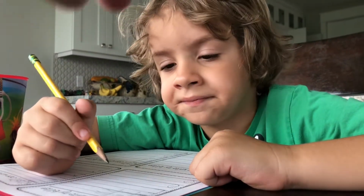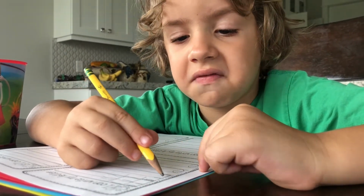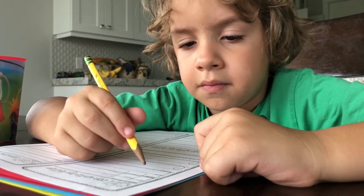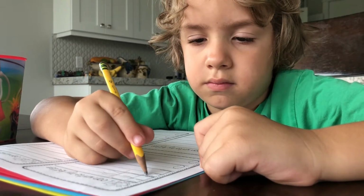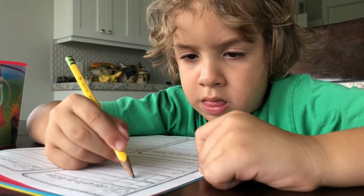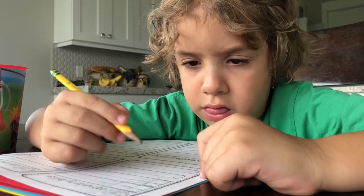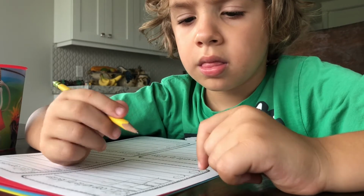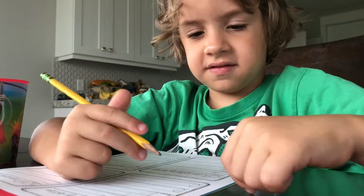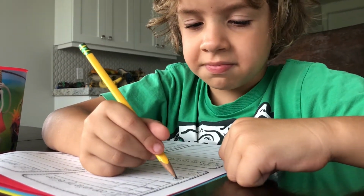Okay, now do one, do that one right there. Oh, I did this. Why not love it? Okay, now make one by yourself. Letters, that one. This one. Yeah, what letter is that? E. Good job, okay. This is a small E. A small E. This one's pretty hard.